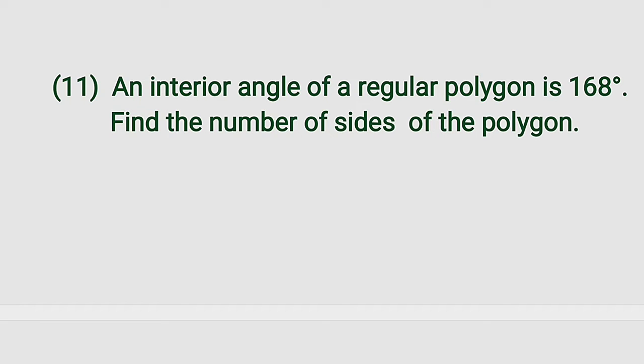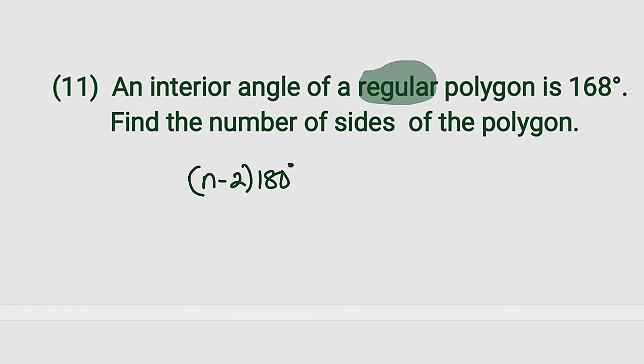All right, let us understand something here. A polygon is said to be regular if and only if all its interior angles are equal. So every single angle in that polygon will have to be 168 degrees. And remember, if you want to find the sum of all the interior angles of any kind of polygon, you can take n minus 2, then multiply by 180 degrees.